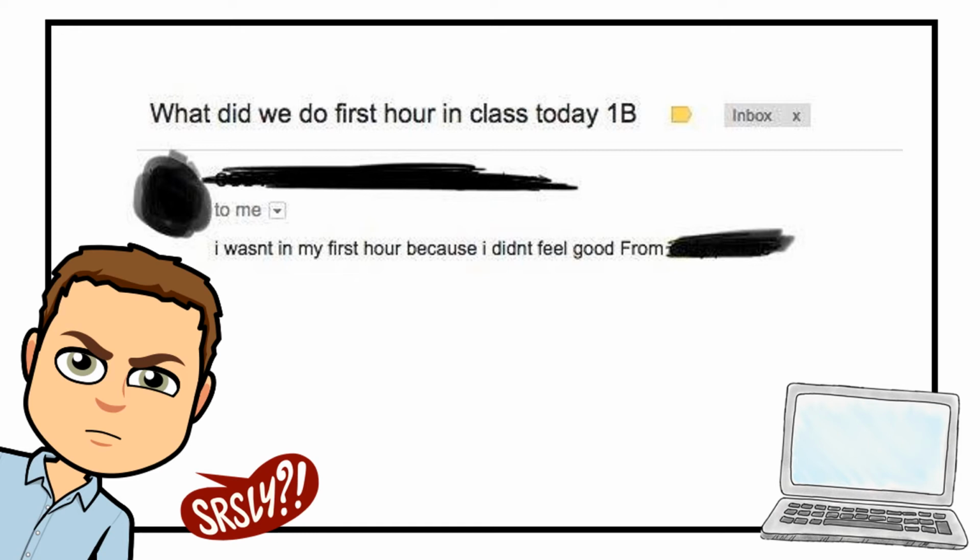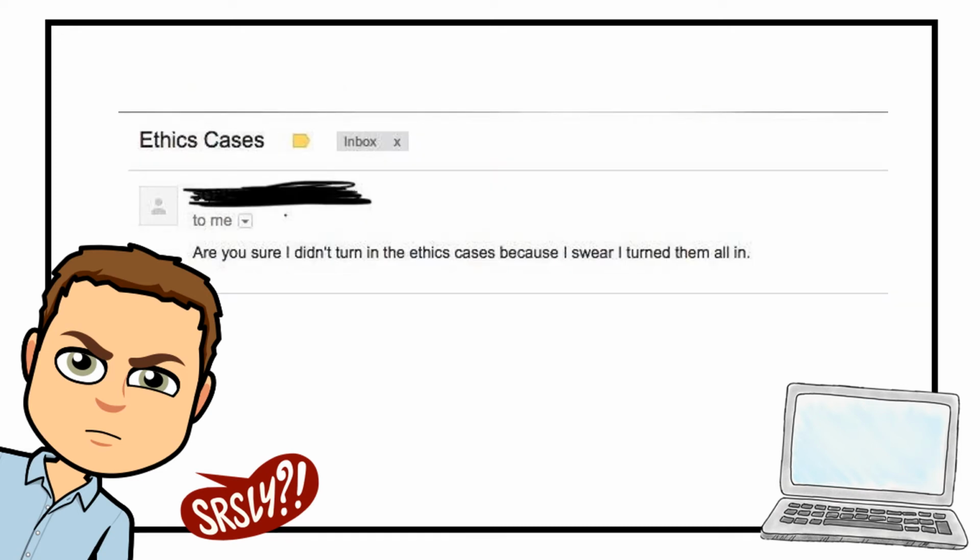But check out the body of the email. Look at all of these, didn't capitalize the I, no punctuation, right? No salutation or closing. Now this one has a really good subject, ethics cases. So when I see this come up in my email, I know right away what this message is going to sort of be about, right? "Are you sure I didn't turn in the ethics cases because I swear I turned them all in?" I don't know what class this student is in. I don't know who this student is, right? They didn't address me. Is this email supposed to go to me? Think about those kinds of things when you're emailing your teacher.